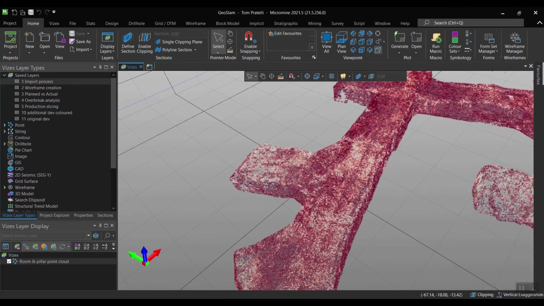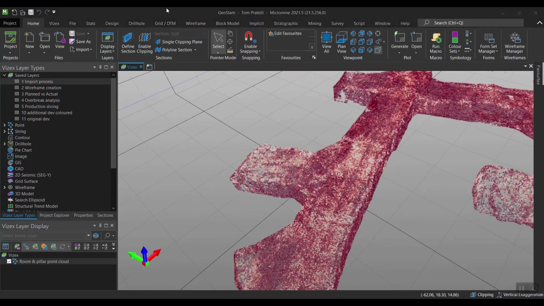You can actually zoom right into the points, and we can see whether and how successful our scan has been. You can particularly notice, for example, if there are any obstacles or if any machinery or vehicles have been involved in the scan that we might need to come in and remove with noise filtering or so on. Once we've done that and evaluated that, we can then start to move on to creating a wireframe.